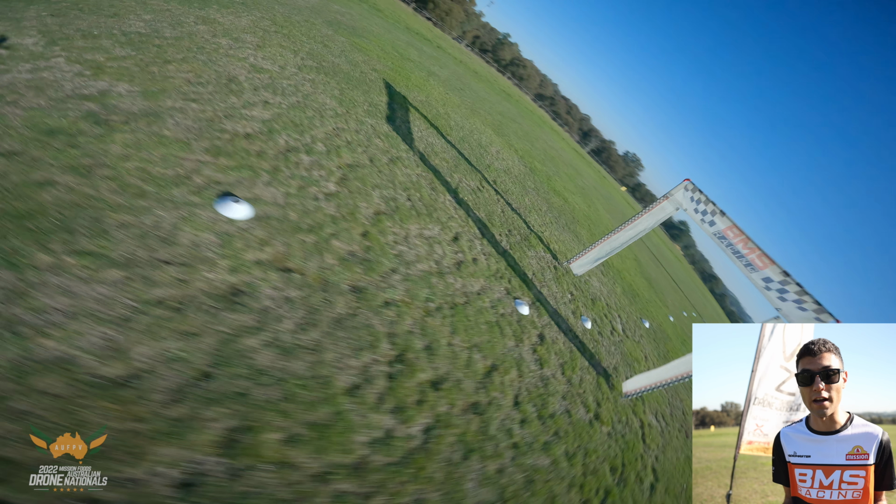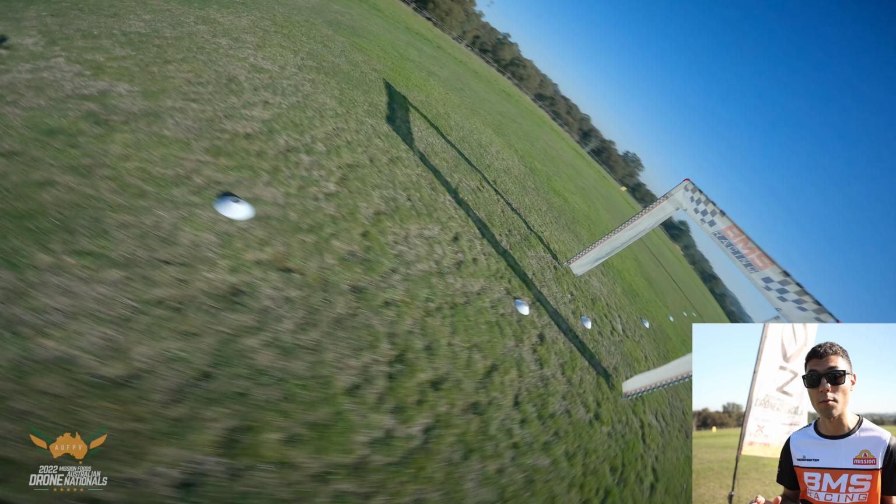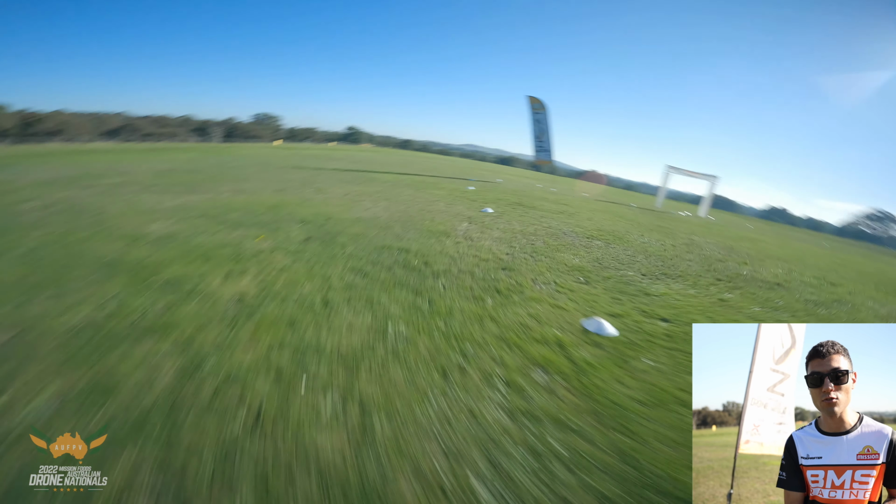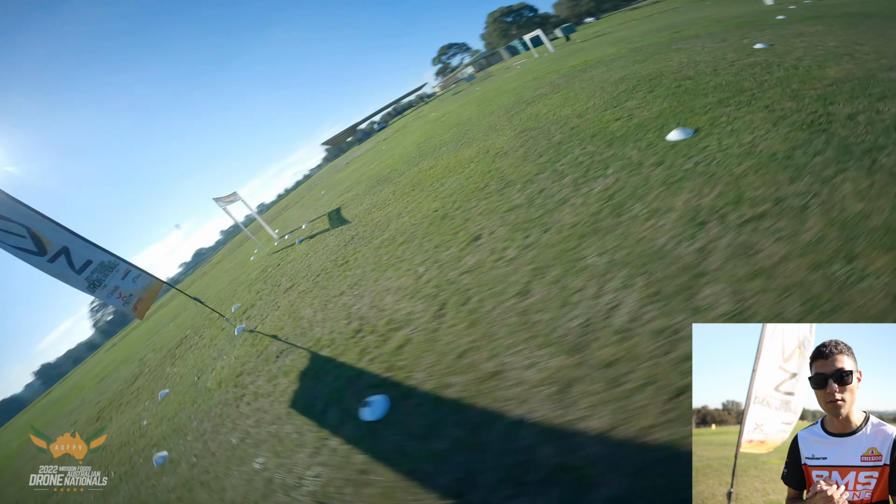It is a really short track and it is designed to be something that you can set up anywhere. But the final 2 corners, these are a throwback to my original Australian Nationals qualifier track.